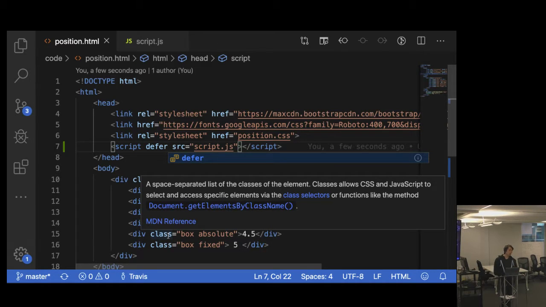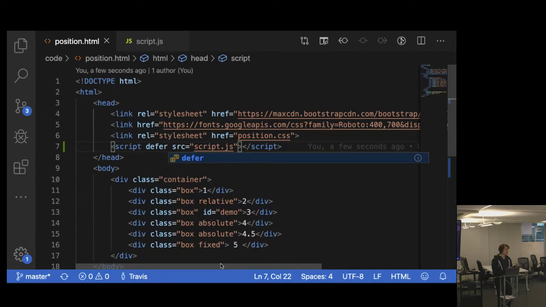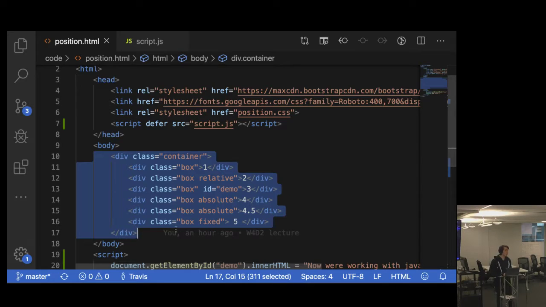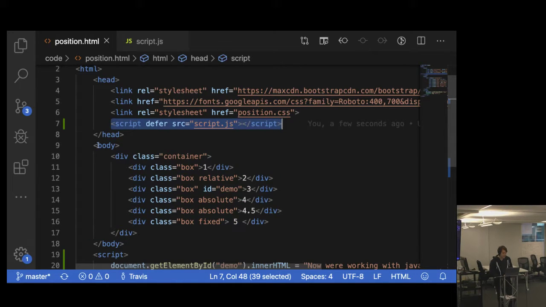assuming that you're only ever going to be loading JavaScript to interact with your DOM. There are cases where you might be doing JavaScript to do other things. Like if we had a script that really didn't care what happened between these two body tags, then we don't necessarily have to wait for them to all load. So there are cases where it's not as important, and async is a good option for that because it doesn't block your rendering. So the other maybe thing to think about is if we have a script and it doesn't depend on any of this stuff, there still is a reason for it not to be at the top here if we weren't marking it with defer or async.